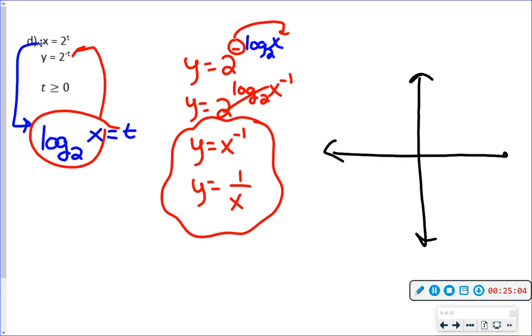Are we ready to graph this guy? Now we got to be a little bit careful of what numbers we put in here for x, meaning you can't use what? 0. 0, because 0 under the line is undefined. And also it's making me a little nervous. I see this little thing over here, t is greater than or equal to 0. So I am going to make the table like we first started with, just to make sure nothing goes off the rails here.